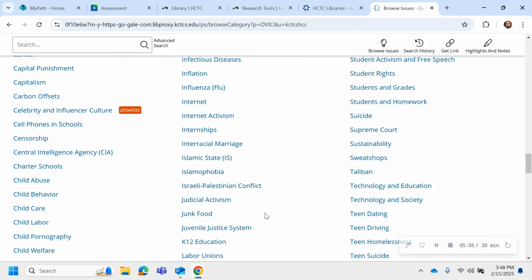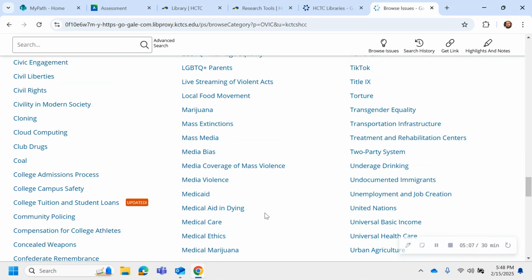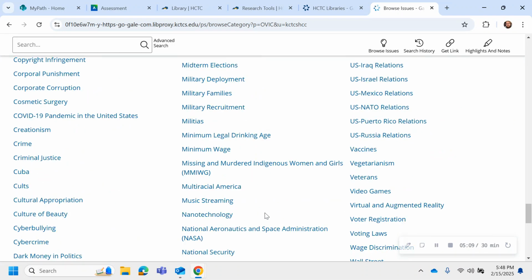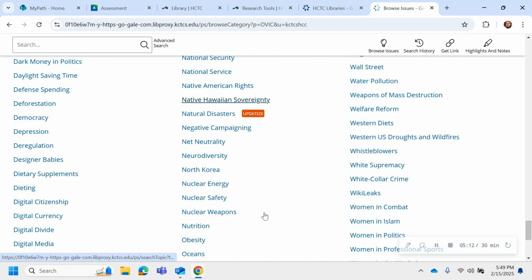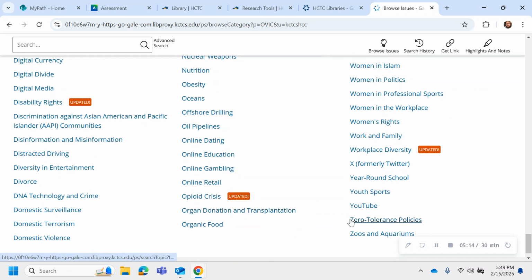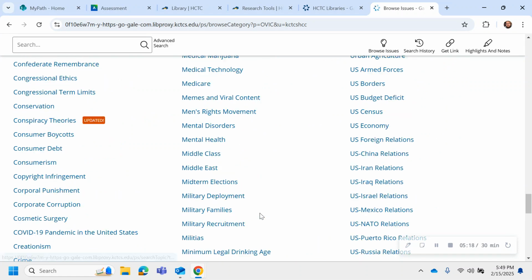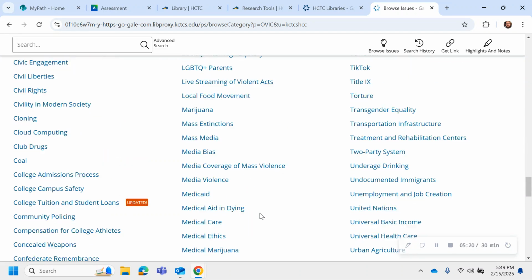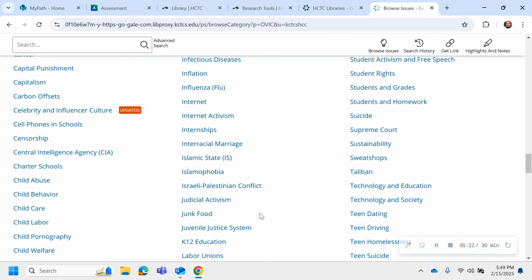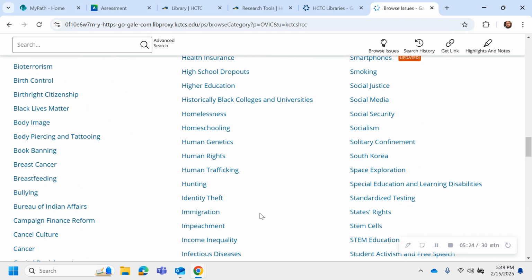Actually, I think I will be able to find zoos if I go all the way down here to Z. So it does show zoos and aquariums. However, I might also look underneath if I go back up here.